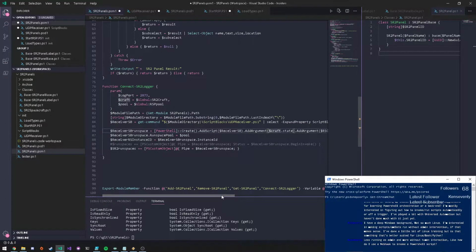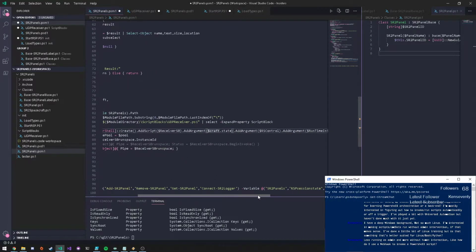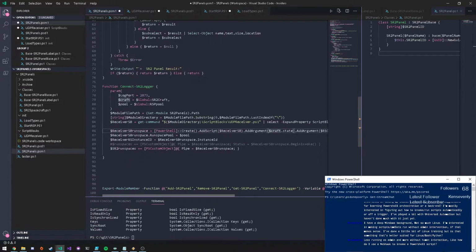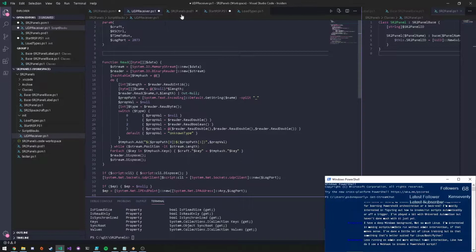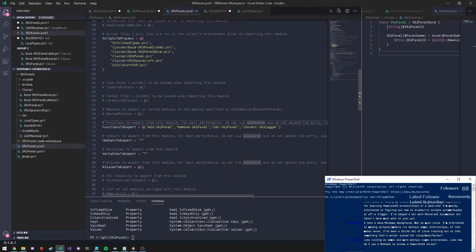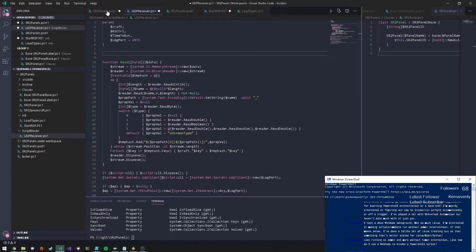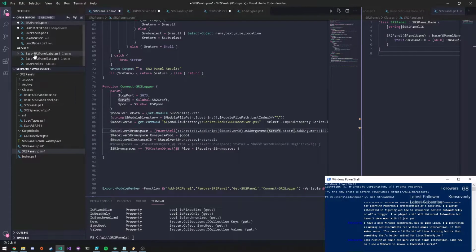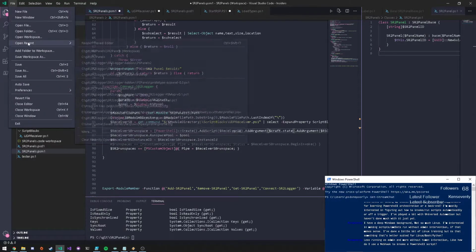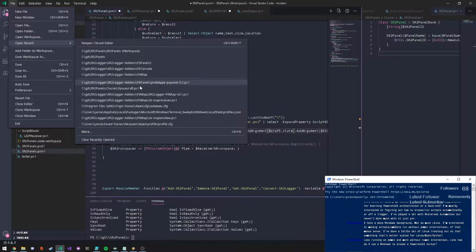I think. Oh yeah, we have to add the control. The control. Okay. So we'll have to add the control, which is from... let's see.